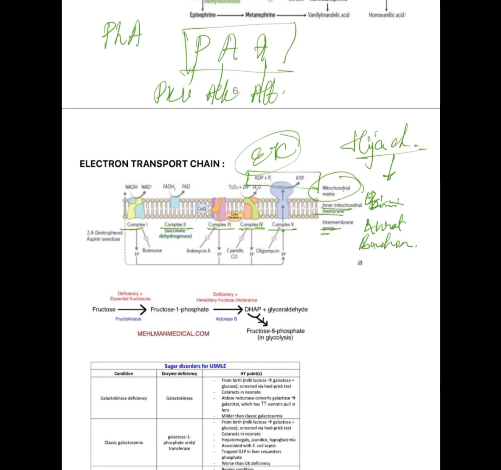So what does complex 1 here stand for? NAD. What does NAD stand for? Neonate, babies. So the babies are the first ones to get the negotiation offer from our government. So how do you associate babies here? Rotenone. What do babies do always? They always cry, rote rehte hain. So remember, rotenone is the complex 1 inhibitor.